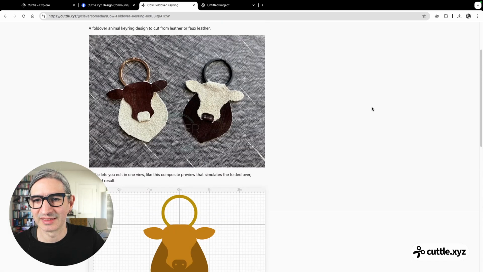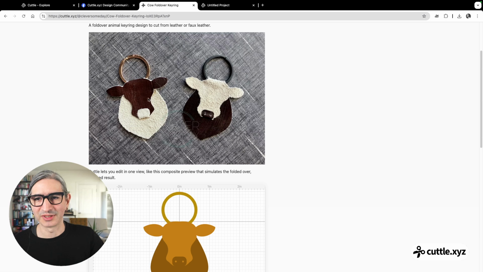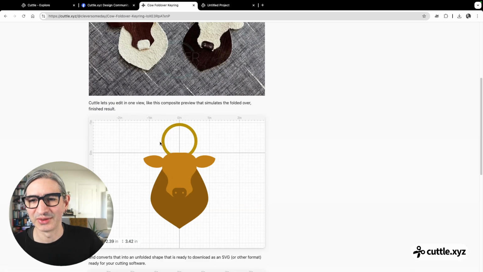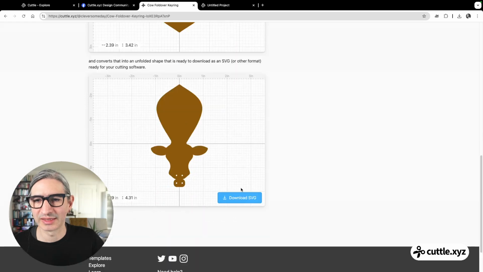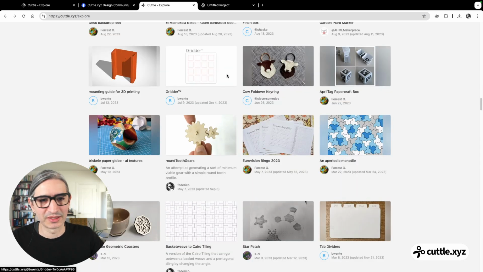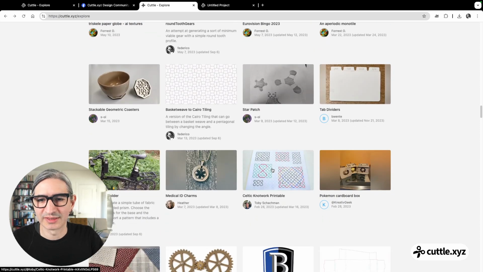In this case, she used leather, and so it falls in a cool way to create this really cool little cow. And so you can see how she used a component here for the preview, and then the one that you download is just the flat, single layer version. I think this one is fun too. I don't see as many leather or fake leather projects.